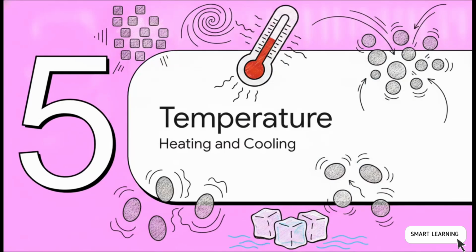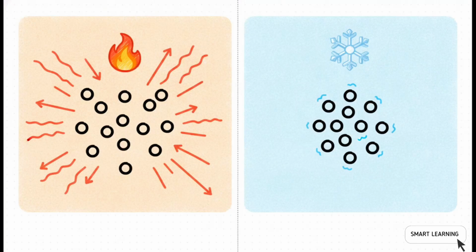Which brings us to Section 5. Temperature. The energy engine. So you might be wondering, what actually acts as the master switch between all these states? Well, it's temperature. And this brilliantly illustrates exactly how it works. On the left side, we see that heating matter basically injects it with kinetic energy. The particles absorb it, they accelerate, and they violently push apart. Conversely, on the right side, cooling drains that kinetic energy away. The particles get sluggish and huddle close together. So ultimately, temperature is really just a measurement of this particle speed.